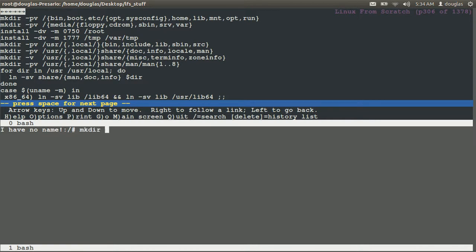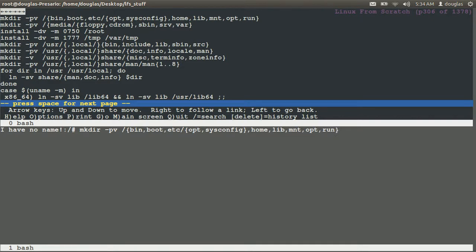Let's say mkdir -p for boot. We're going to create the bin directory, boot, etc. Underneath the etc, we're also going to create opt and sysconfig. Outside here we're going to say home, lib, mnt, opt, and run directory.